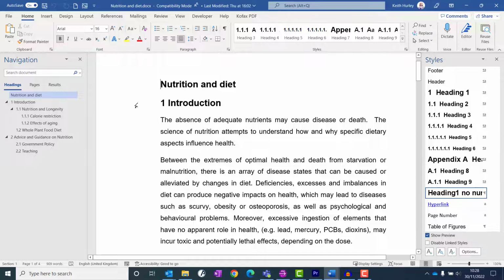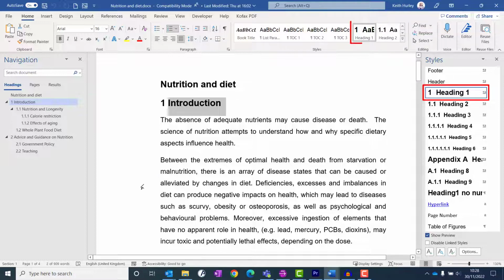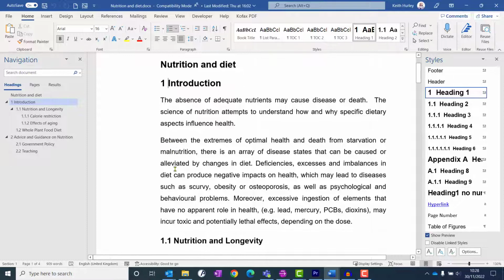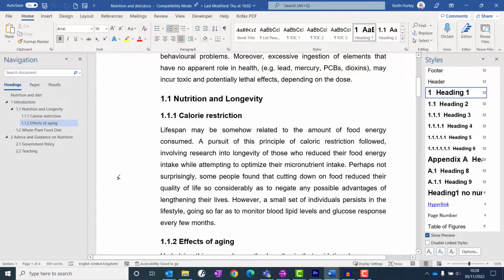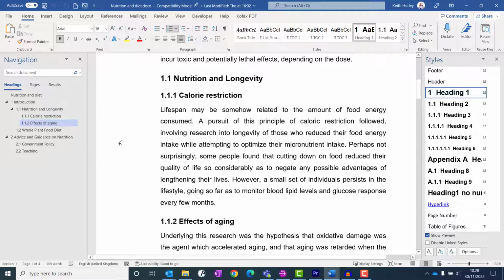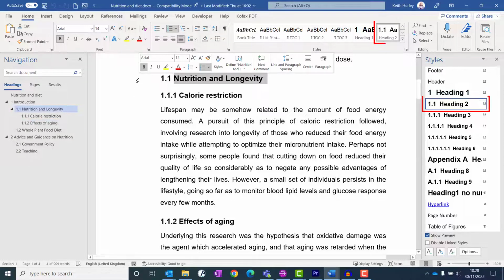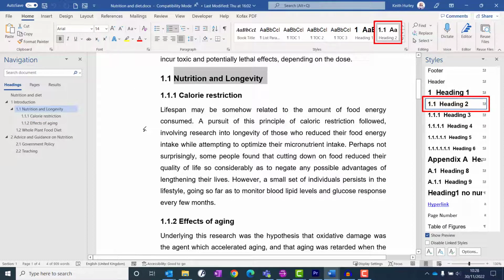There is one heading style for each of the heading levels. Think of the main heading as the top level heading, or level 1. Apply the style called Heading 1 for main headings, and if using numbered heading styles, the relevant number is applied. A section heading or subheading can also be called a level 2 heading. The font size is usually smaller than the main heading, and if numbered, it will follow 1.1, 1.2, etc.